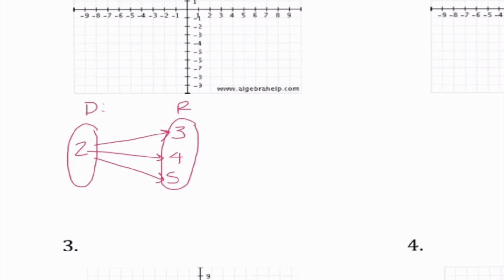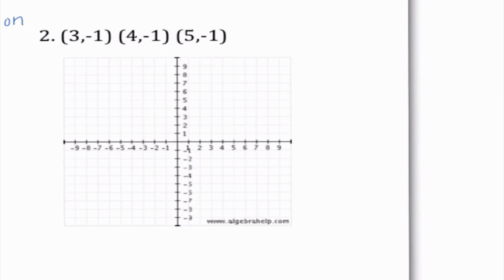The final thing we're going to do is list our domain and our range. Now, most of the time when we're listing domain and range, we are going to use interval notation, which we learned last chapter. This one, though, is kind of odd because it's not continuous. It's just very specific ordered pairs. So our domain here is just 2, and our range would be 3, 4, and 5. Since they're just ordered pairs, it's not all those values in between. It's just those 3 points. So we would go ahead and set it up. Notice my fancy brackets here. That denotes a set.